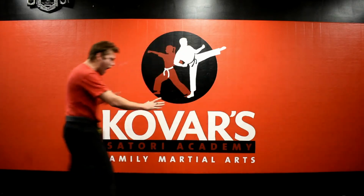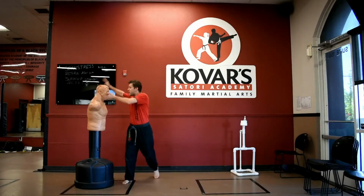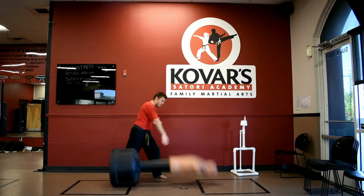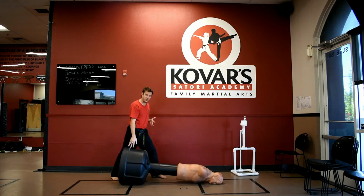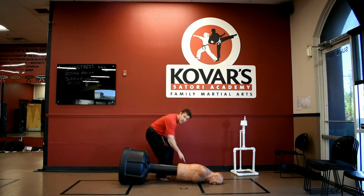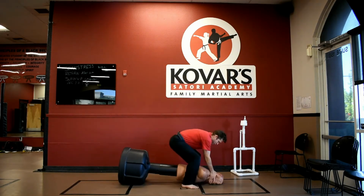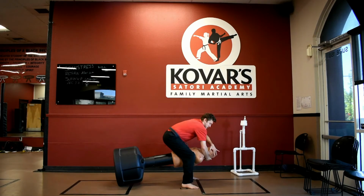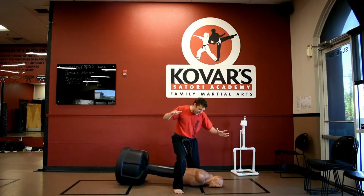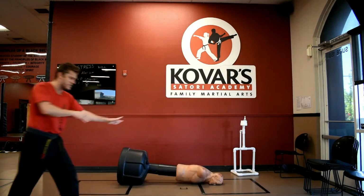Oh yeah! For 15 swords, I'm gonna do the first 9 of 11 swords. So I grab for number 8, I throw him down for number 9. Now here's where it gets fun. I'm gonna jump onto his back, striking his kidneys with my heels and palming him in the back of the skull. Wham! From here I lift up on his chin, snap the neck, drop the jaw, knee him in the back, step over the corpse, kick him in the head, just in case he wasn't done yet.